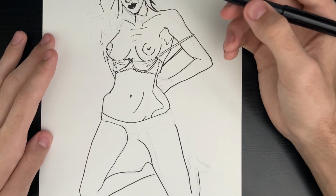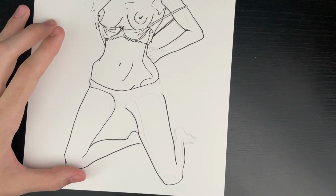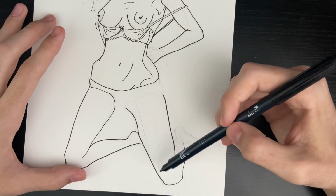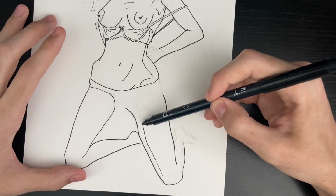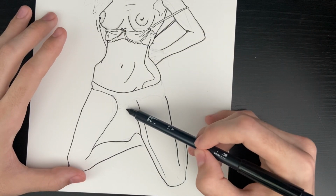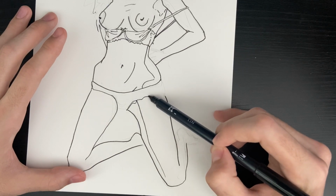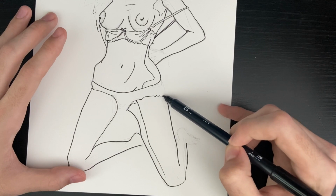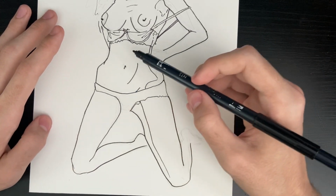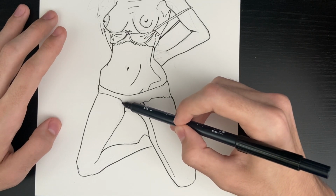So the line works fine, but right now I'm thinking about which spots I'm gonna put black. Am I even gonna put any spots black? Is the black gonna be in the background, like the spots of black? So, yeah.